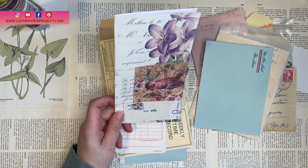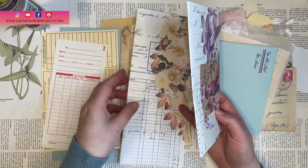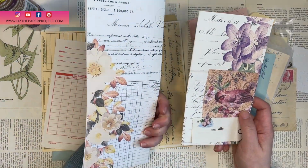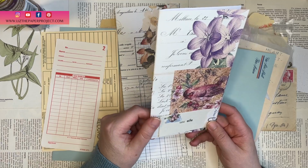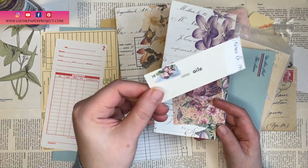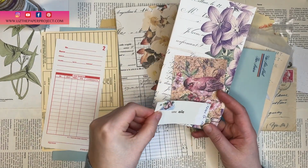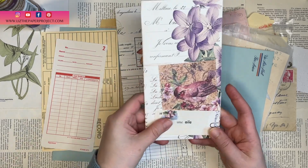Here I'm working on this piece, which initially I thought might be a journal page, but I'm not sure what I'll do with it in the video, of course. These are from my latest printable, and I'm just showing you some additional pieces that I've been working on. The thought process is I want to add some ephemera as pockets or tuck spots, of course.